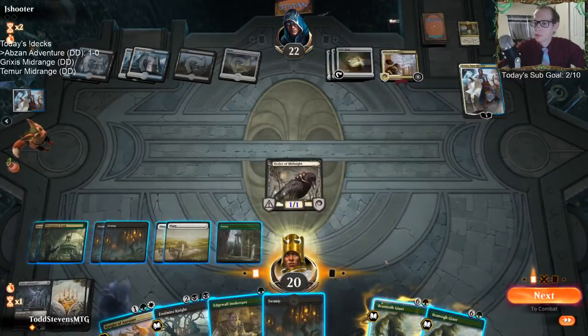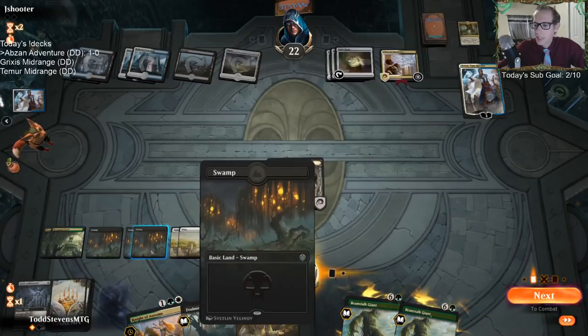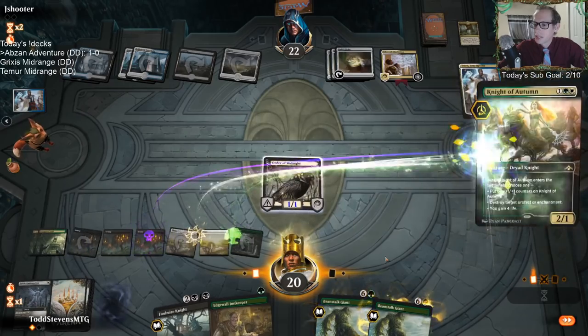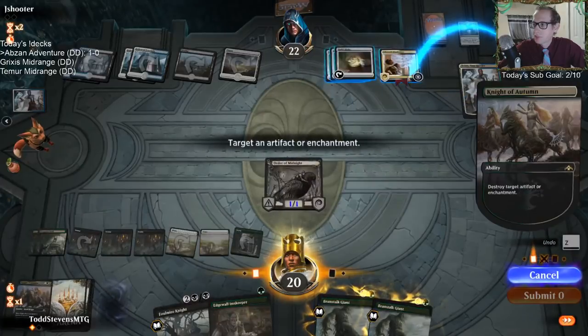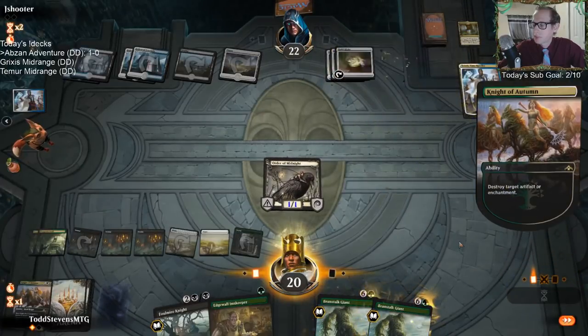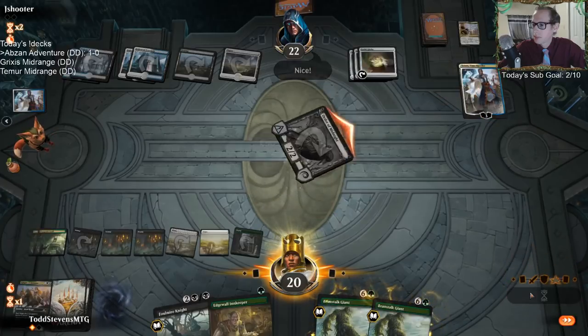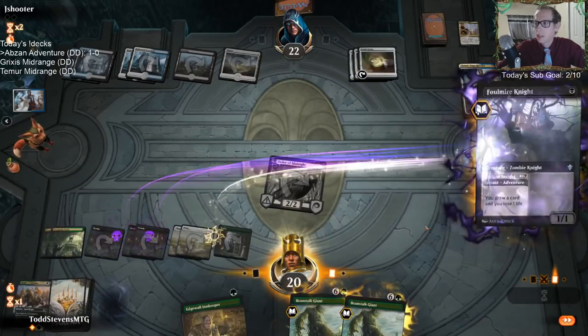I've got time. Oh, right, I can't cast instants. I was like, I'm going to hold up Foulmire Knight. That doesn't work. Uncalled for. You're uncalled for, Teferi.